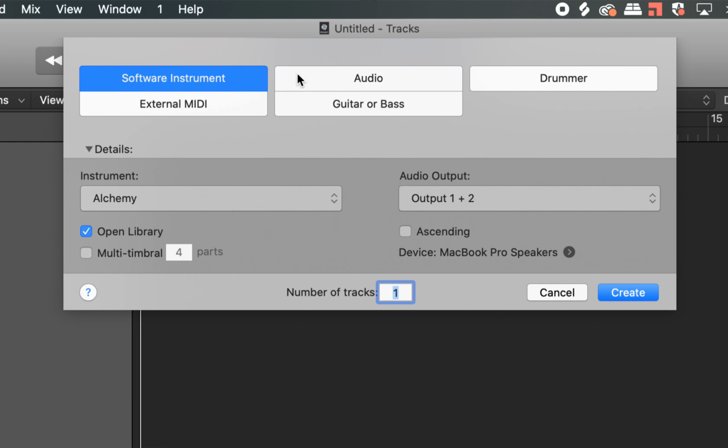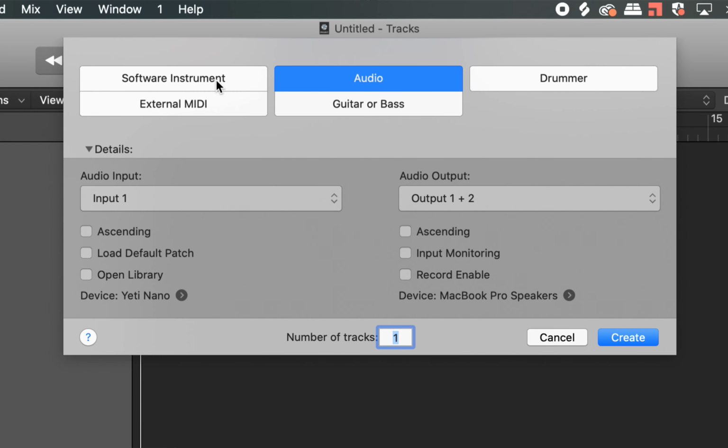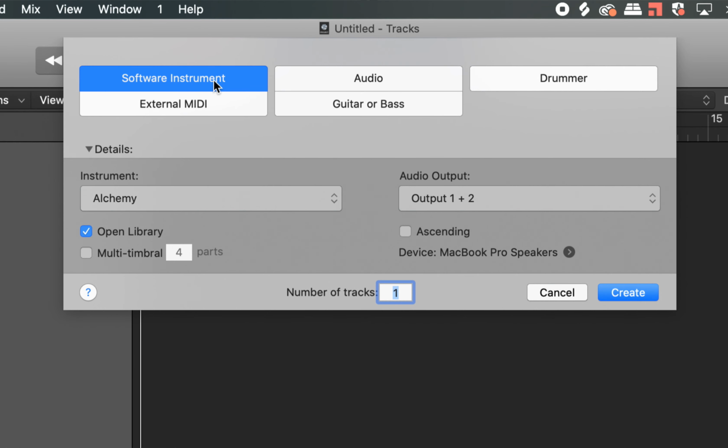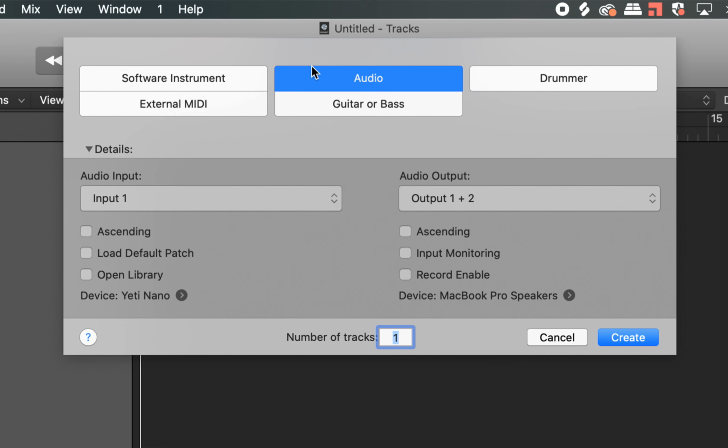Or whoever, right? So anyways, if I'm going to choose a software instrument or an audio track, remember that there are two types of tracks in Logic. Either you're using a plug-in instrument and making sounds with that, or you're using an audio recording in some way inside your track, okay? And I can tell you right now, your first project here, because the entire thing is generated from sounds you make yourself, will most likely be all audio tracks, okay?